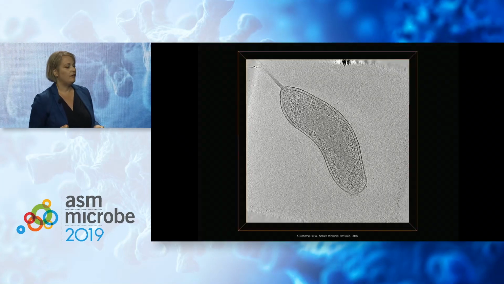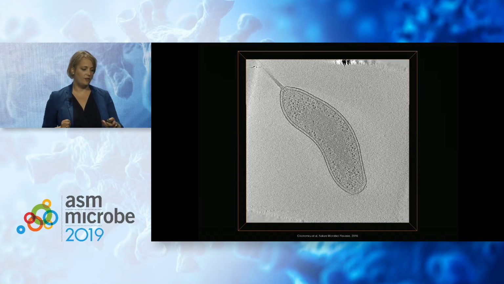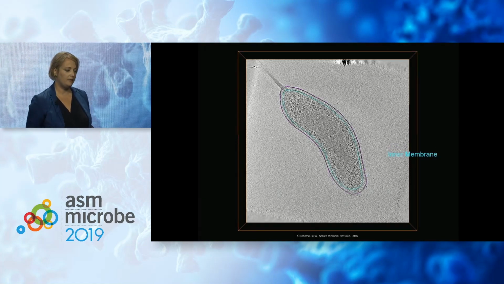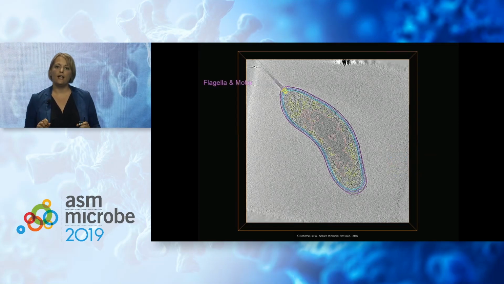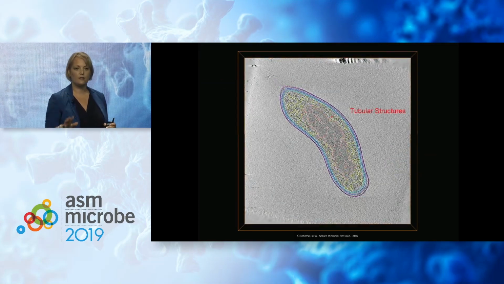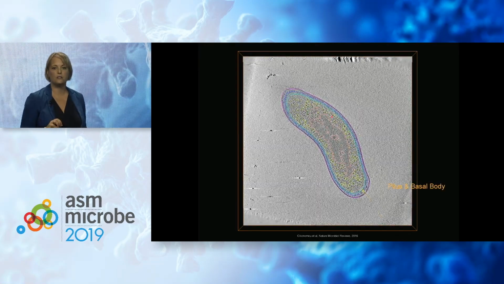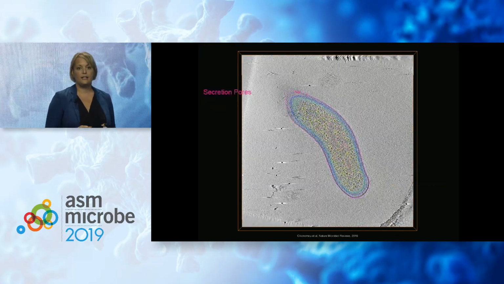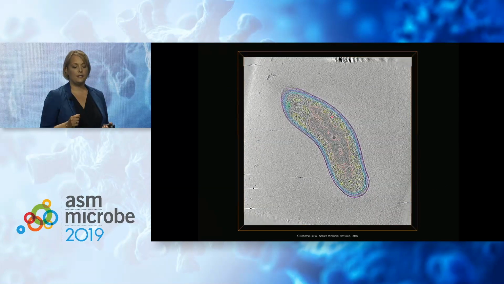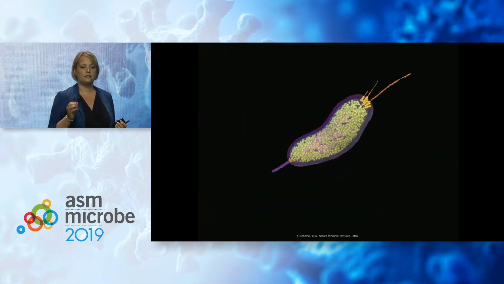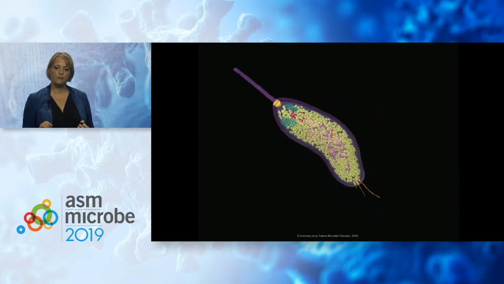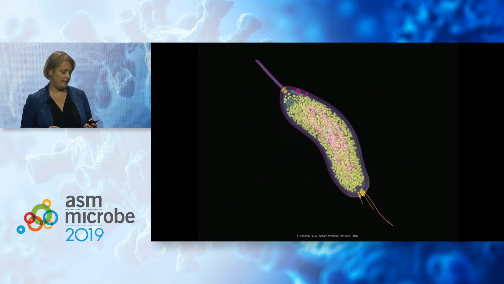Now, here's an example of such a cryo-electron tomogram. This is a Vibrio cell. And we're going to go through this volume, and you can see we can look at all the components of the cell. We can look at the cell envelope. We can look at the chromosome, the ribosomes, cell attachment structures like pili or the flagella. And we can do this with individual cells at macromolecular resolution in 3D.